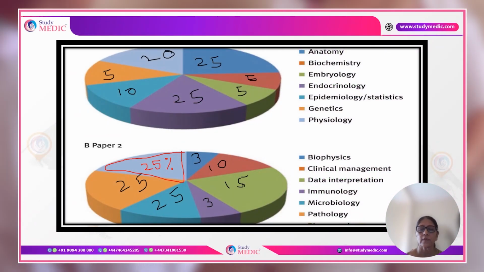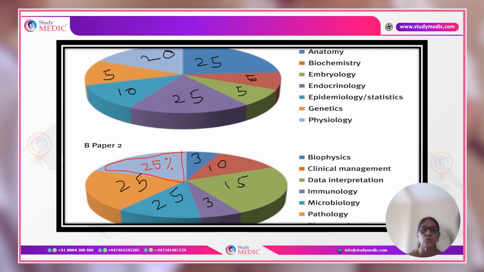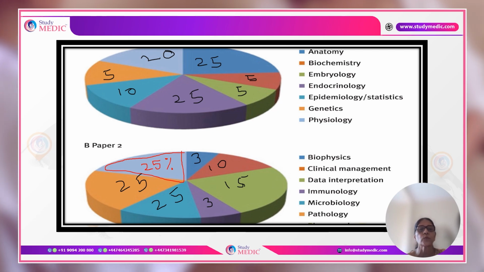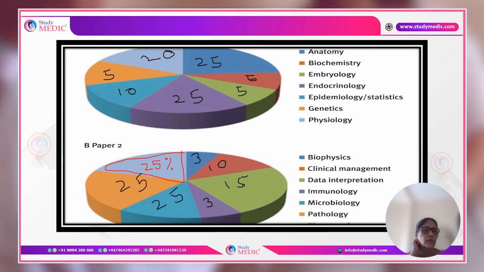So here is a brief summary of what module to expect in which paper, and microbiology and immunology would appear in your paper 2. Immunology is not a very big module, maybe about 2 to 3 questions from immunology. Microbiology is a big module. So what I thought is I'll combine microbiology and immunology together, and today we would be discussing questions from both of these modules. All right.